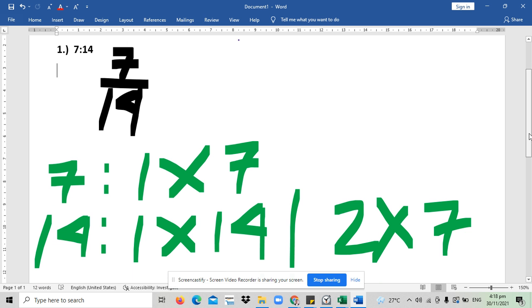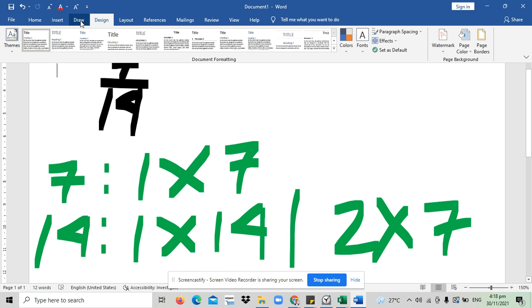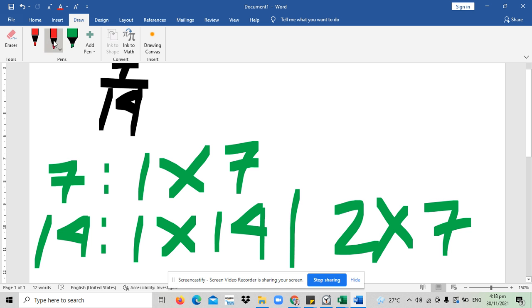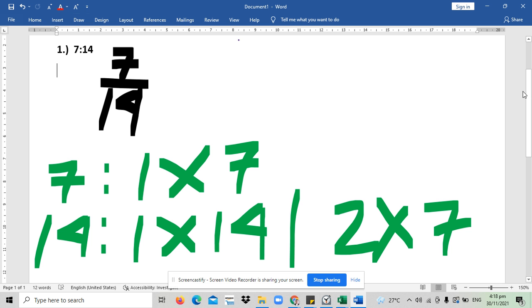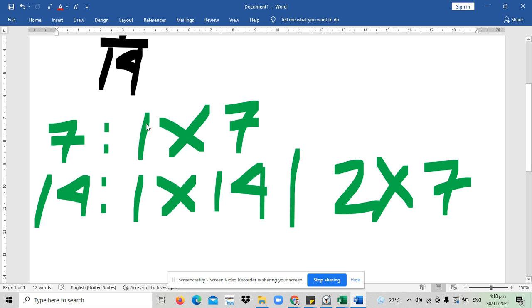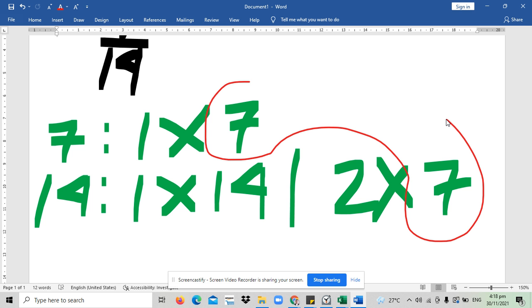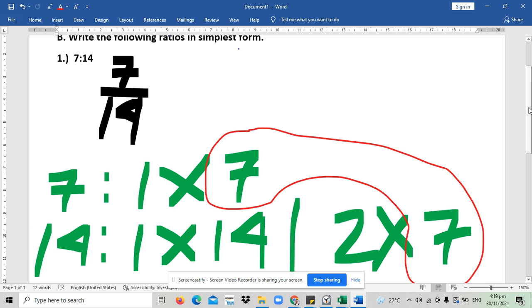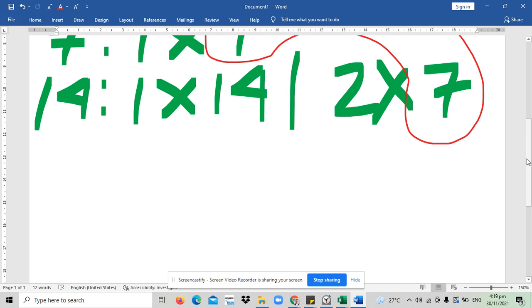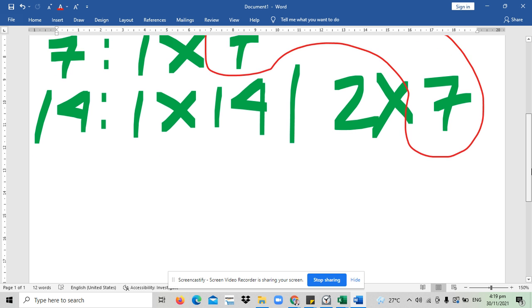So the common factor or factors, depending on how many common factors there are. Now let's see. There are how many common factors? There are 2. We have 1 and 7. But again, we will not include 1. So that leaves us 7 as the only common factor. Since 7 is the only one, then that means it's the greatest common factor too. 7 is the greatest common factor. So our GCF is 7.